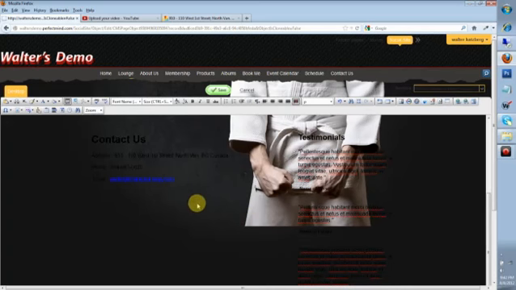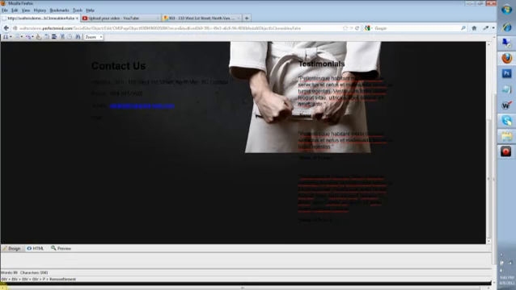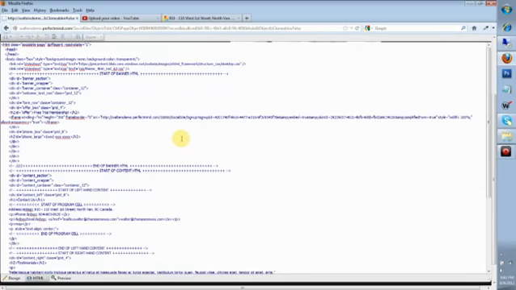Now when I centered it, it brought it really off the page, not where I wanted it. So I'm going to keep it left justified right there. I'm going to put in the word map. This tells me where to embed the code I already have. Once I have that map text in there, I'm going to scroll down and go to HTML. This has to be embedded within the HTML code.